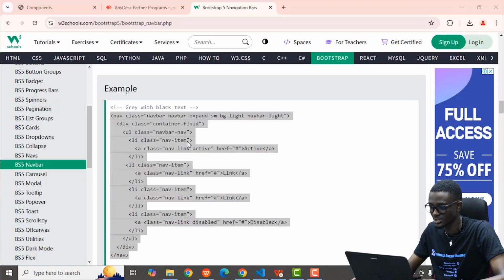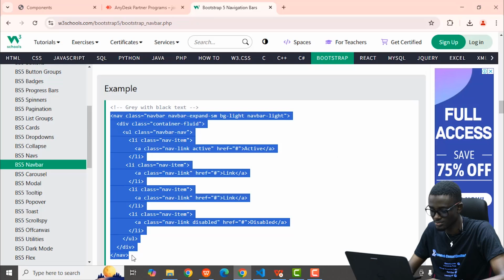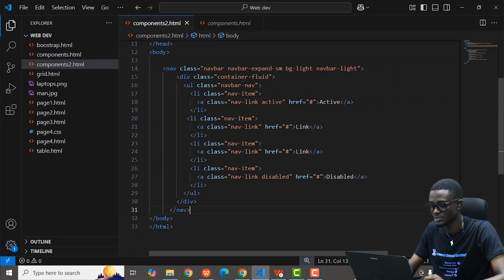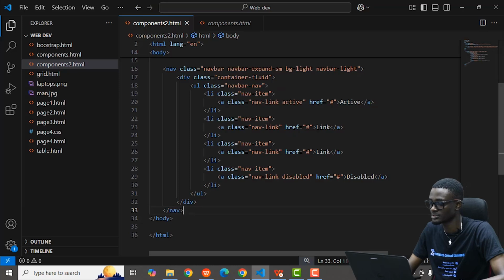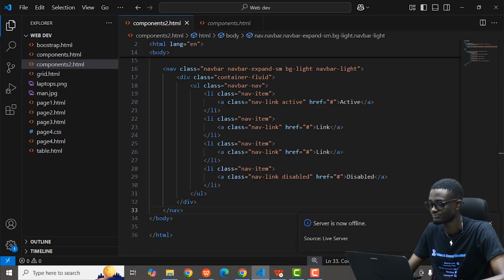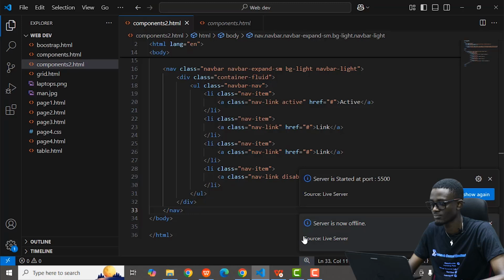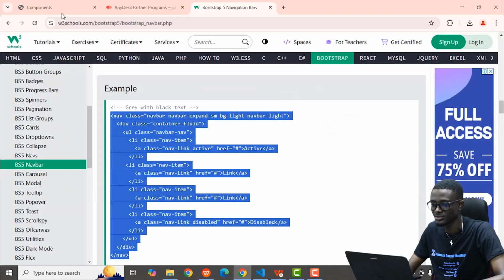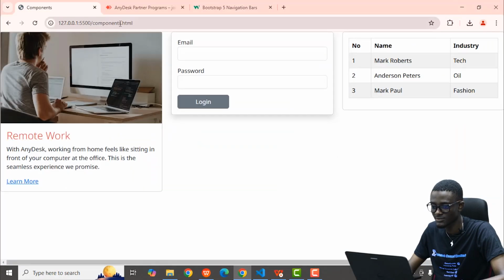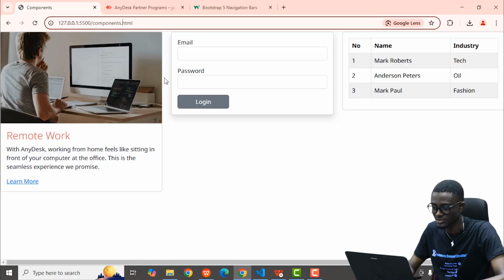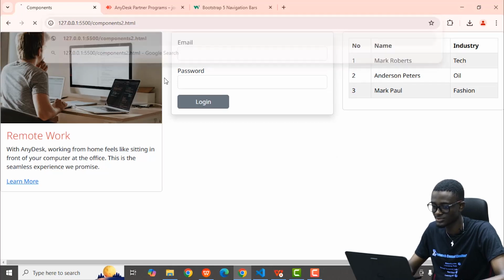Now that nav code, I need to go back and copy it. So I'll copy my nav code and paste it here. Then I'll run this on my browser. I'll go back to my browser and navigate to that file, components2.html.